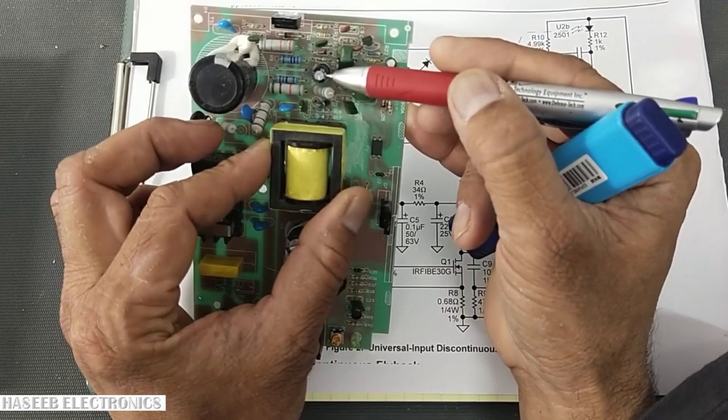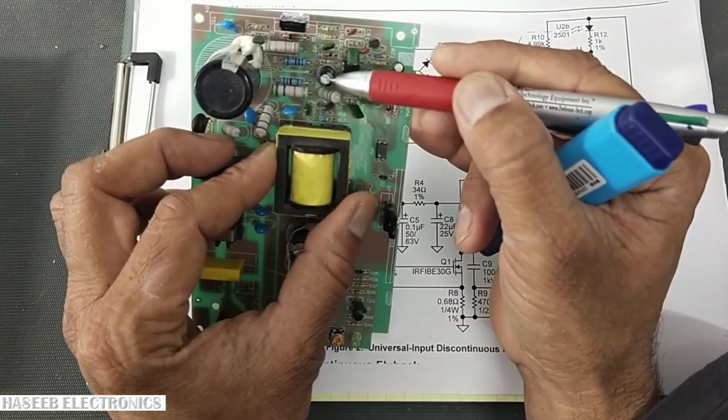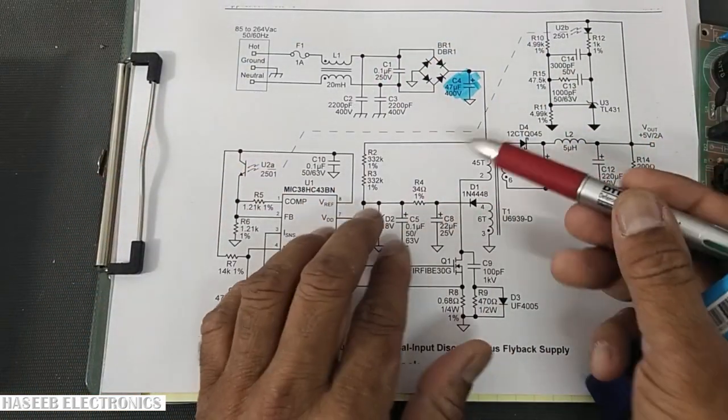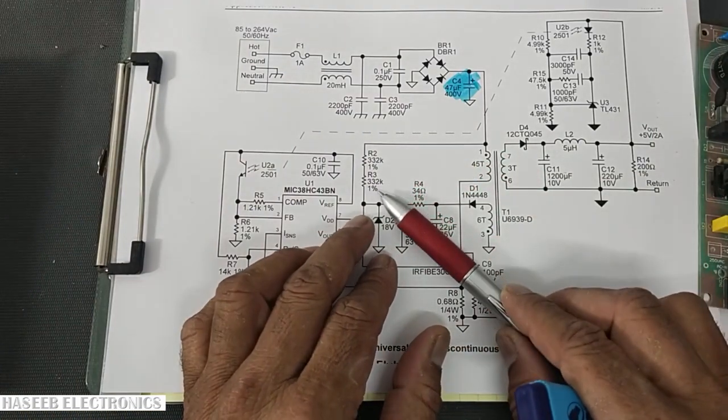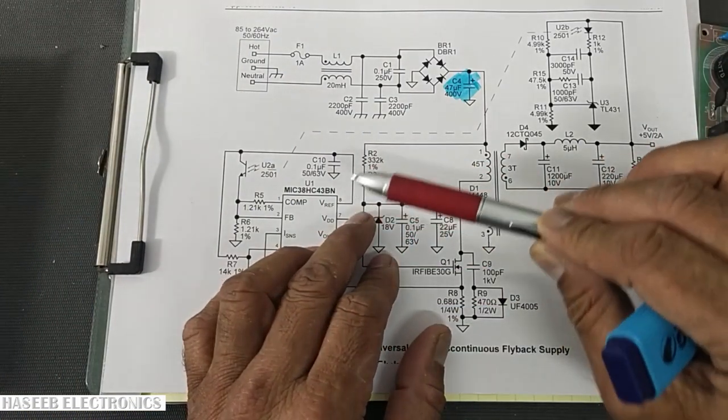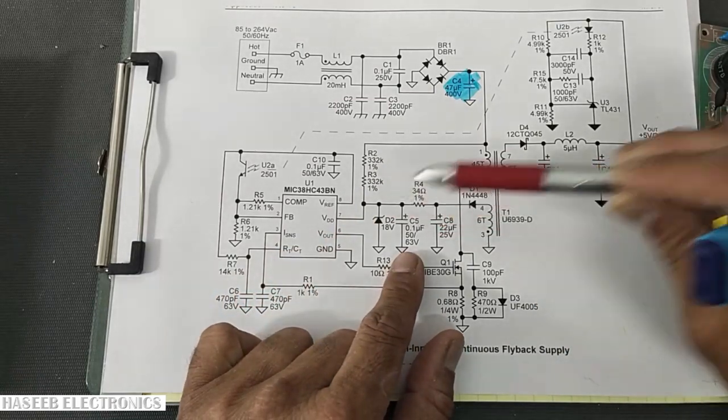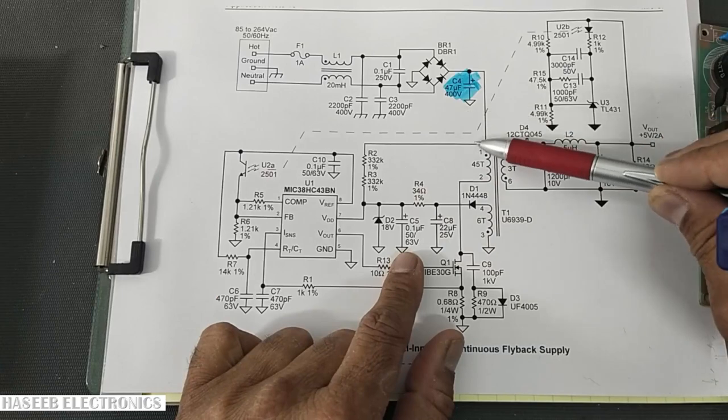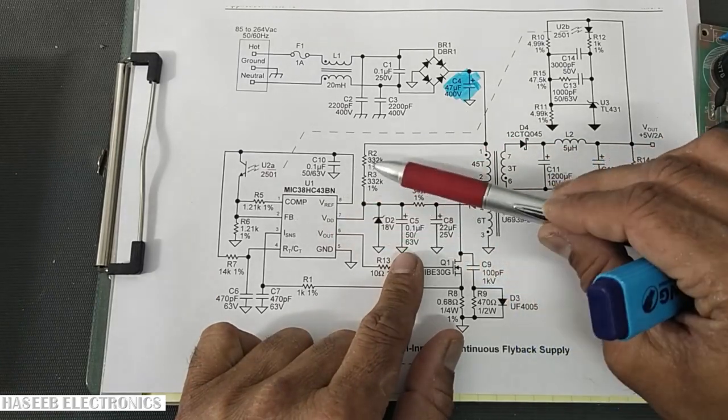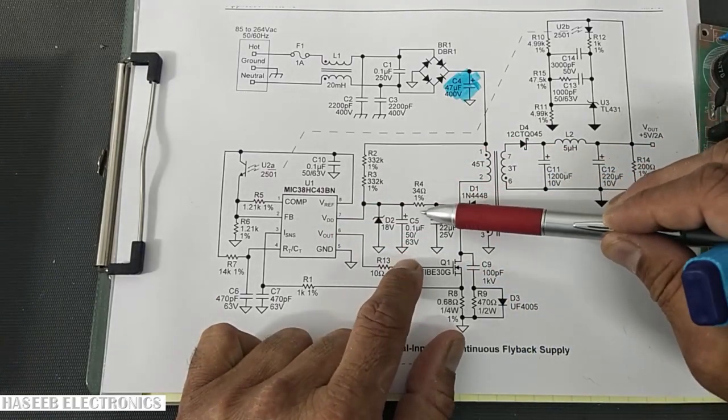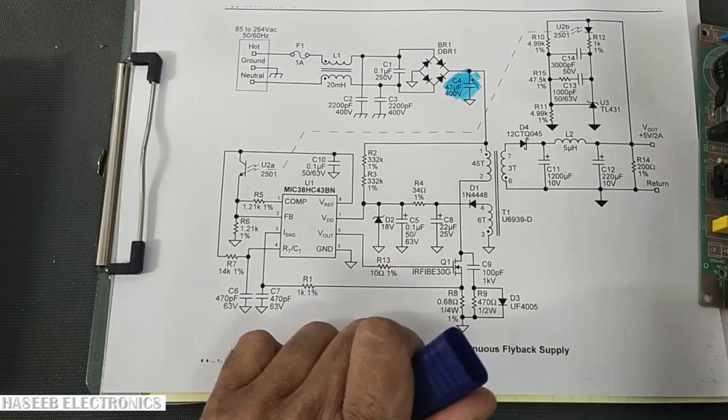The capacitor connected at VCC pin is called VCC capacitor. That is here, the small capacitor. It is normally in 50 volt range. This capacitor is connected through a startup resistor. If the power supply cannot start at all, at that time we need to check this resistor. Otherwise in this case, because the power supply is starting up, there's no need to check this one. We want to test these capacitors.